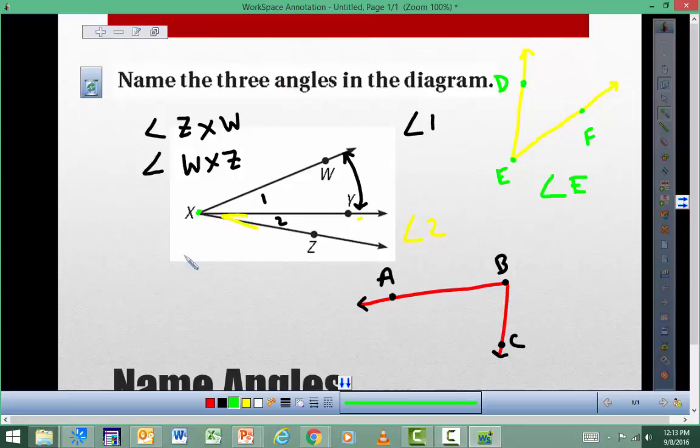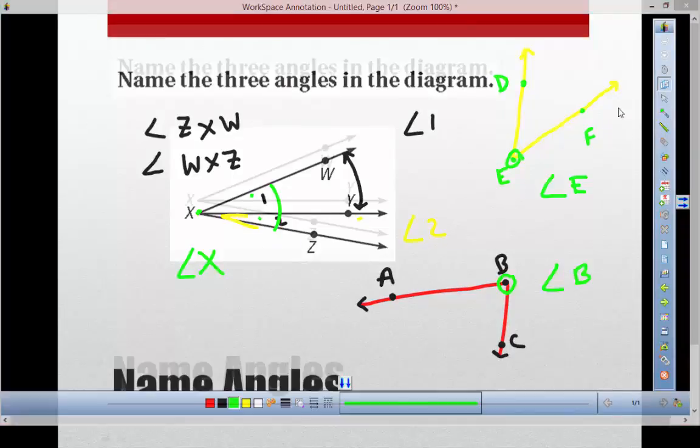Like right here, you can't get by with angle X, can you? No. Because there's 3 angles there. There's one there, there's one there, and then there's the big angle. So when you say angle X, I have no clue which one you're talking about. But if there's an angle all by itself, then you can get by just using a single letter. So in this case, since this angle is all by itself, you could call that one angle B. And the letter we use is always the vertex on that one. Don't call it angle F, okay? Because there's no angle up there. Okay, so those are the kind of three ways that we'll name angles. Hopefully everyone gets that. Makes sense.